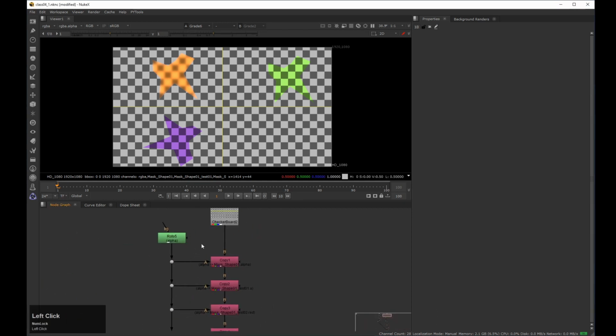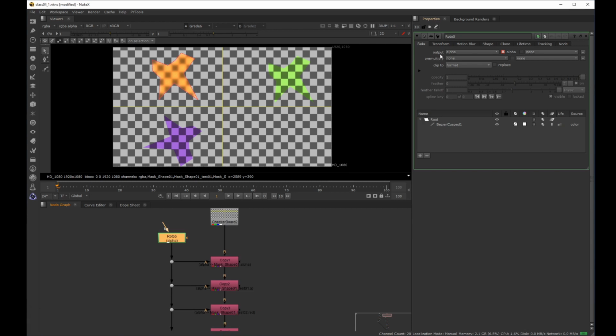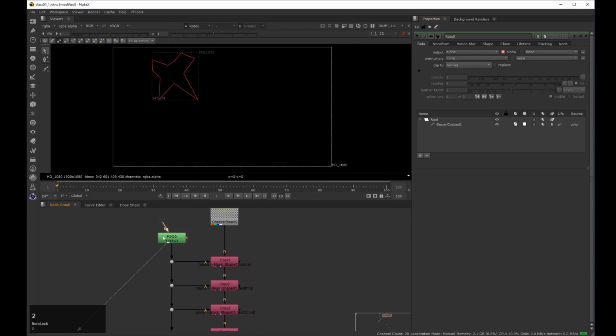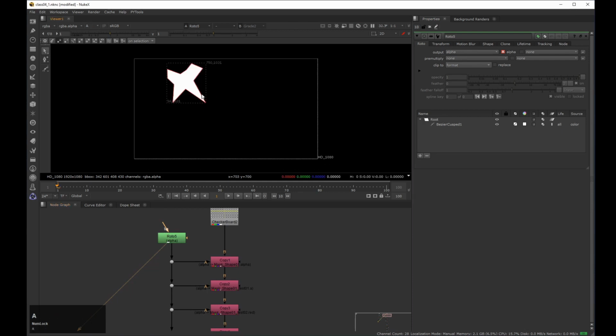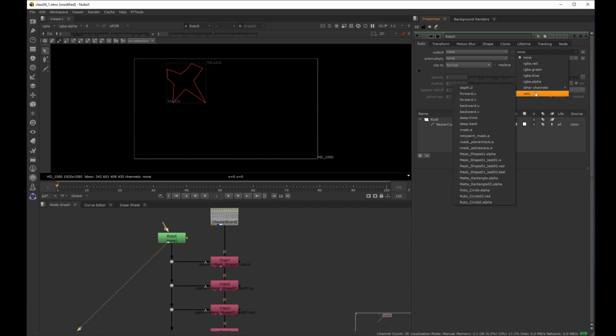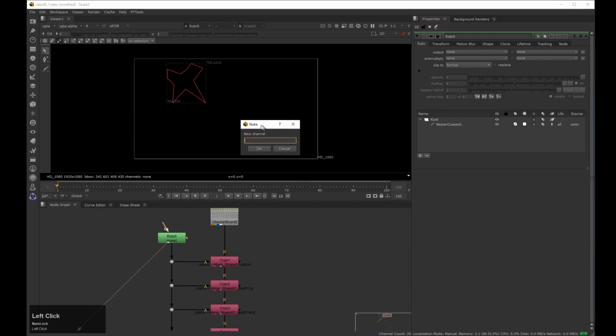If I open my roto node, here you can see that I'm outputting the alpha. If I take a look at my channel here in the alpha, I have my shape. But instead of outputting in the alpha, I can tell the node to output in none, and here I can create a new channel. And this works exactly the same as the copy node.